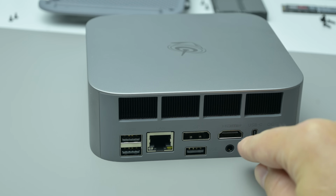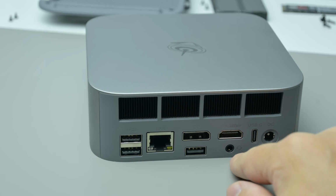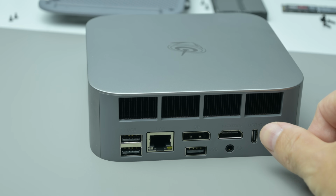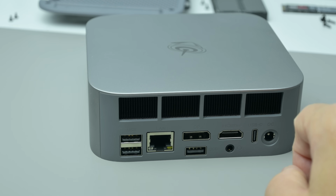There's also an audio port at the back. Now, if you use both at the same time, the port at the front will override the port at the back. So this is nice if you want to hook up a sound bar connected here permanently at the back, but every now and then you want to plug some headphones in the front. Here goes the power supply, and this is the USB 4 port. It can do 40 gigabits per second, compatible with Thunderbolt 3, power delivery, and DisplayPort 1.4. Altogether, these 3 ports, you can drive 3 monitors.